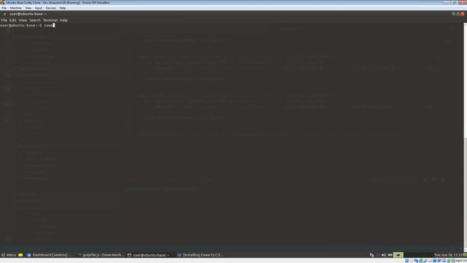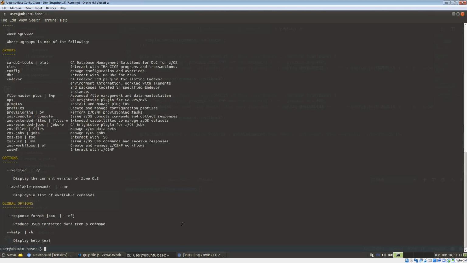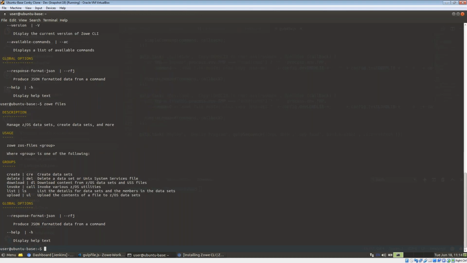and if I just issue the zowe command at a high level here, it will show me all the services I can interact with. On here we see CICS, Db2, Endevor, File Master Plus, OPS, as well as a lot of core z/OS functionality, which we're interacting with through the z/OS management facility, z/OSMF in this case. So just a demonstration of a simple command here. If I go into a specific group, so files, I can go down layer by layer.